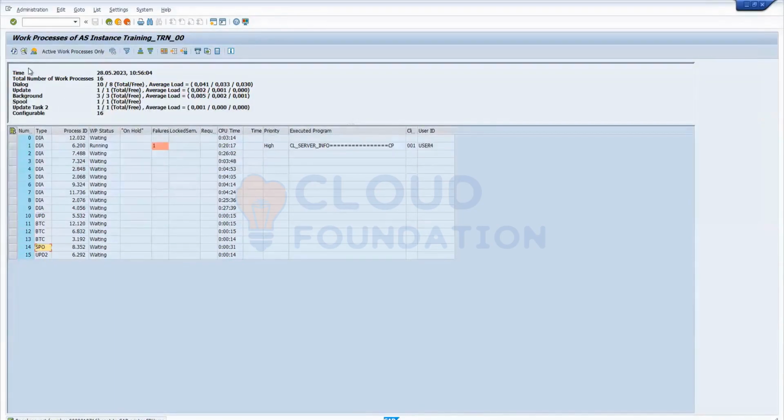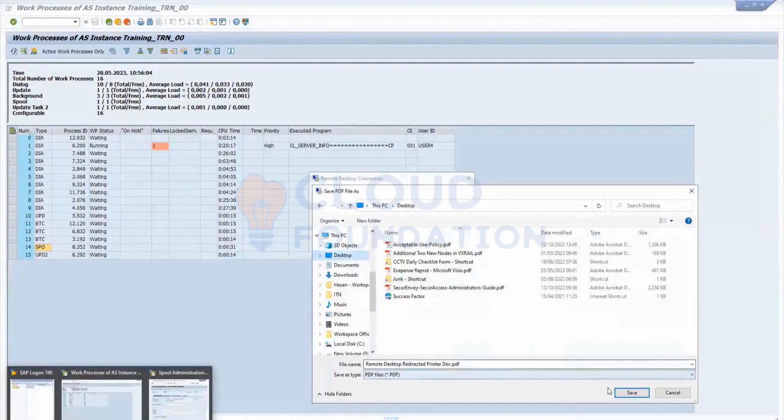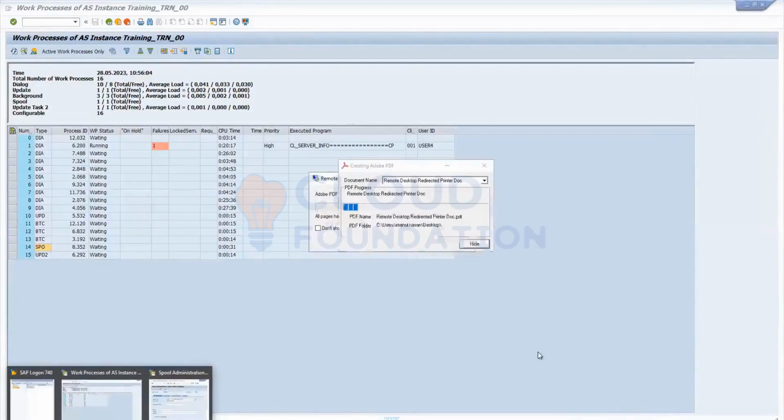In this way, we can take the printout. Now we want to see the spool request. Go back. Yes, where? What is the command? Pardon, now that's the spool request. We need to check it, right. Now it is saving your file. You can save it. Let's see whether some data is there, or you can open this file and check.